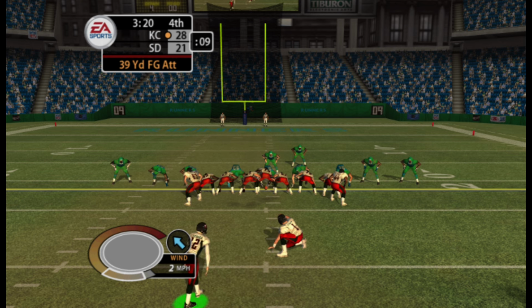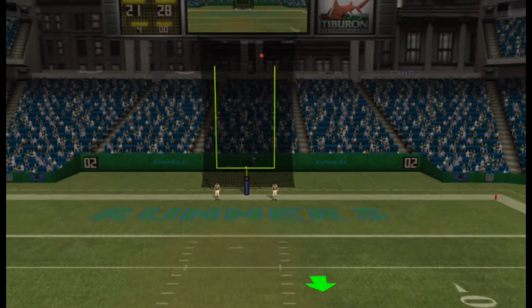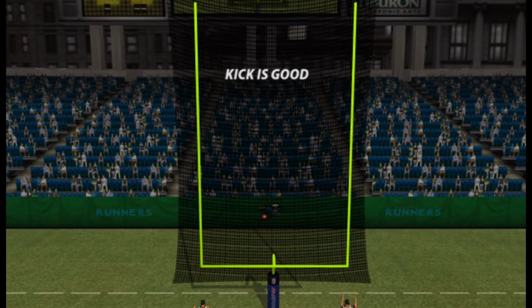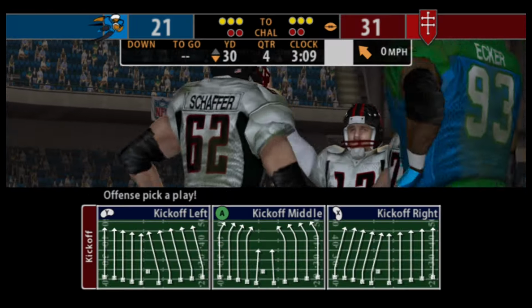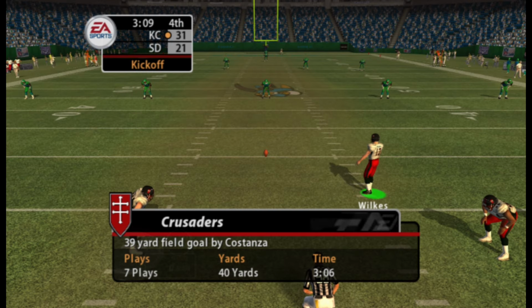39-yard field goal try. Nice. You made it. The kick is up. Easy. Boy, that was the most important play of this game. You know that? Yep, probably was. The visiting team. And so far, he's still perfect.